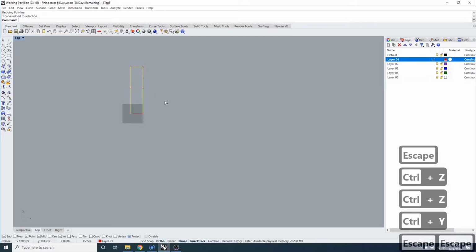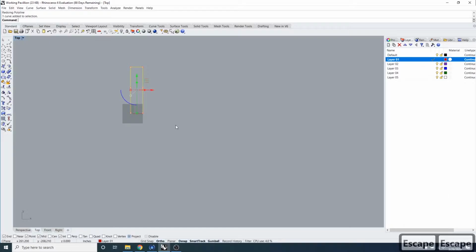In the second part of the semester, we're going to start playing with something called the gumball, which is just an interactive display that lets you move things freely. It's not precise. That's one thing you have to remember, but if you use it, it's a freeing tool. That way it just lets you move things fast without being so precise.